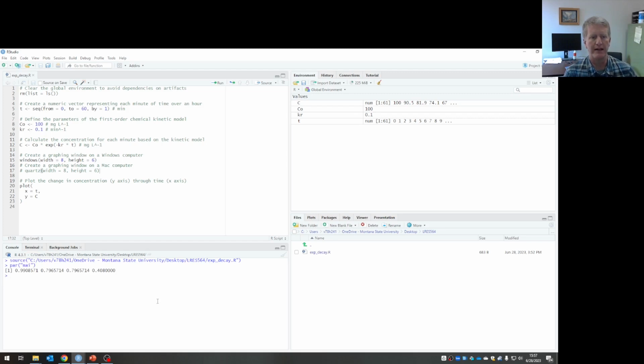So if I call par on mai, I get the numbers 0.99 something, 0.79, 0.79, 0.40, etc. These are the margins in inches, that's what mai stands for, for the four different sides of the canvas. And it goes in this order. The 0.99 is from the bottom of the canvas to the bottom of the plot region.